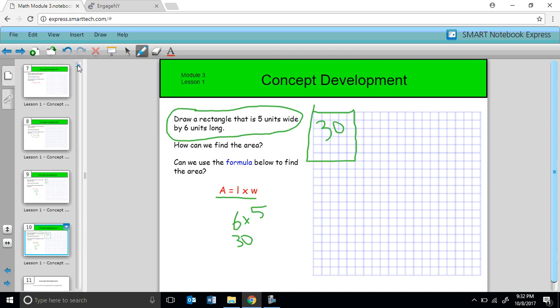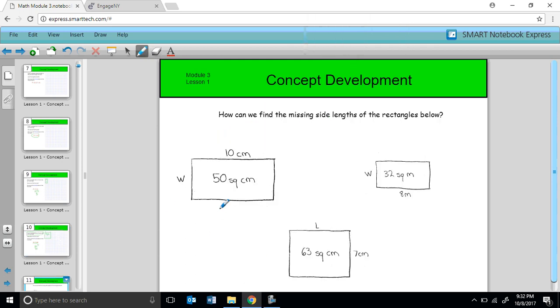Now the reason we don't always want to have to count the squares is this whole thing is rather big. If I had something large, I wouldn't want to go and count every little dot. So that's why it's extremely important to be able to say, okay, I know my multiplication. So, like we did at the very beginning with our fluency practice, remember how we had that blank spot, 3 times blank equals 12? Similar concept, except for now we're using area and one of the measurements.